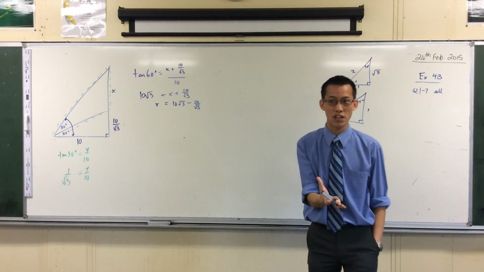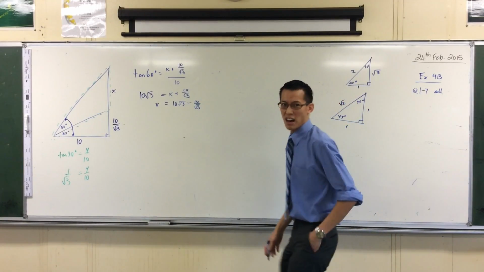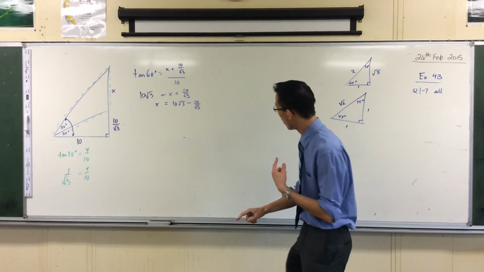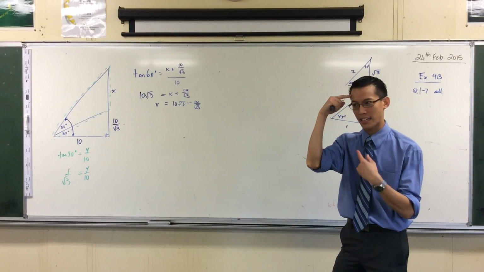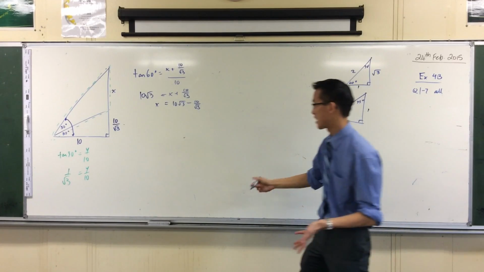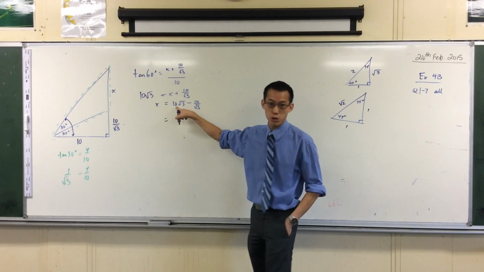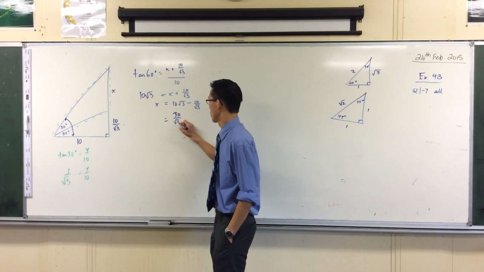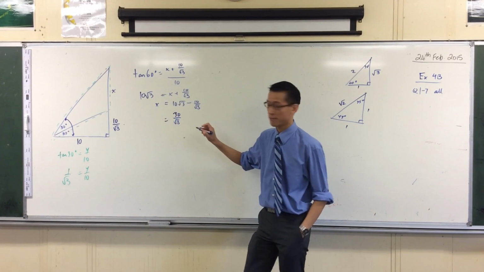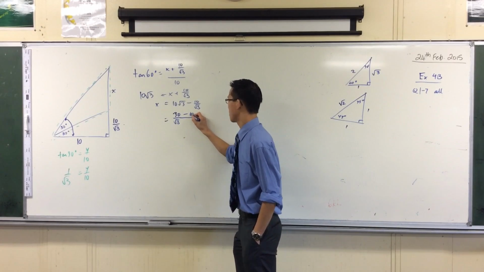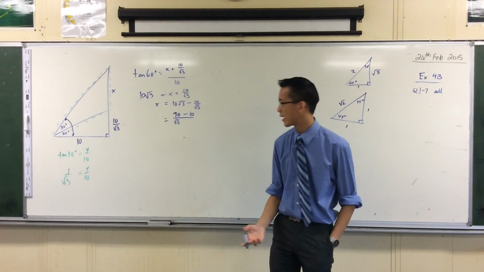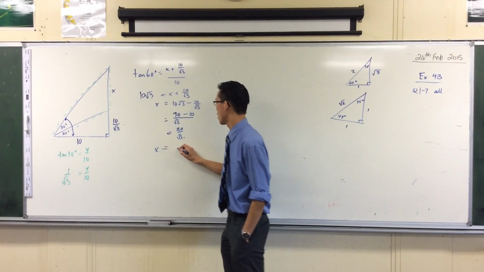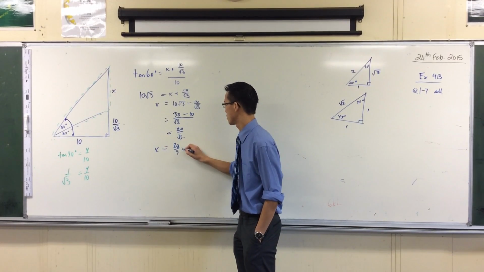Yep. Suggestion, what should I do next? I've got a couple of different choices. I could rationalize first, right? Or, I don't know, for my head, I like to get one fraction first. You're going to get the same answer anyhow. So here I'm going to multiply by root 3 on root 3. Okay, so that gives me 30 on root 3. You happy with that? Minus 10 because I have the same denominator, don't I? Okay. So that gives me 20 on root 3, and now I'll just rationalize.